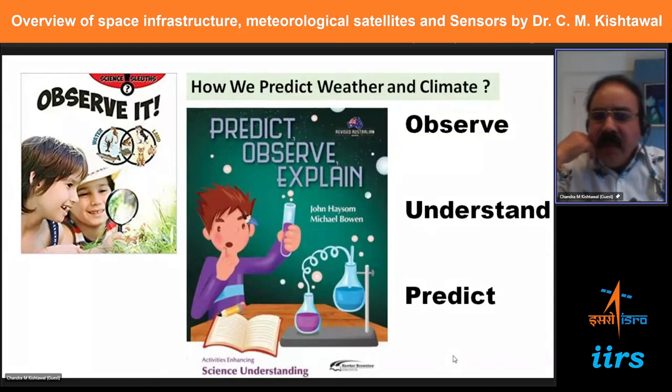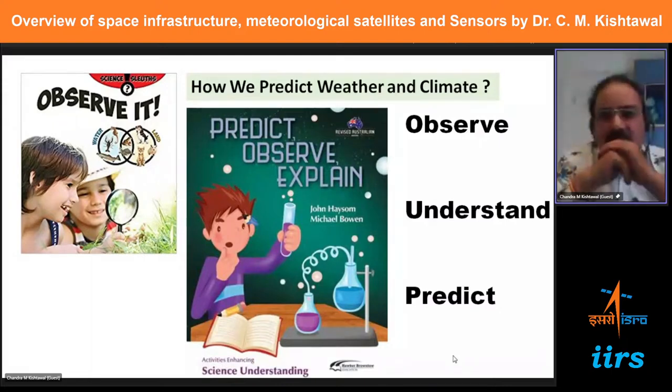But the question then comes: what is the mechanism? Then we try to apply our physics, we make a model to understand or to explain this behavior of the rainfall. So this is how the understanding comes, and once we have gained understanding and made an algorithm for explaining that process, then we can use the same thing for prediction.